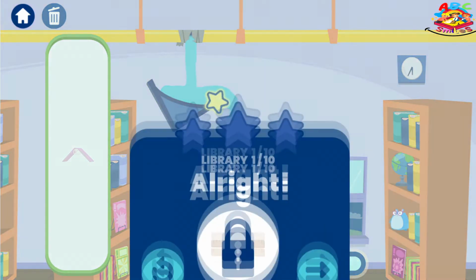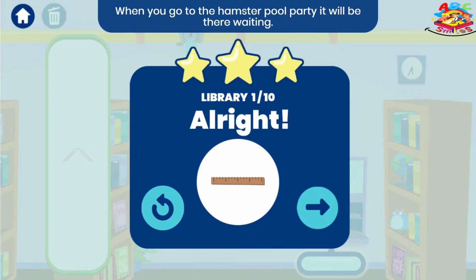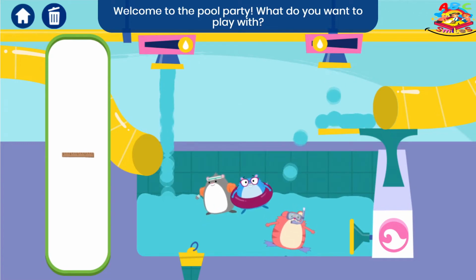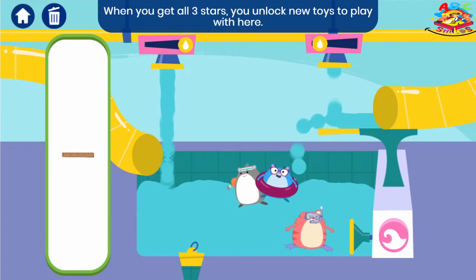Great thinking! All right! You got all three stars. You unlocked a new pool toy. When you go to the hamster pool... Welcome to the pool party! What do you want to play with? When you get all three stars, you unlock new toys to play with here.